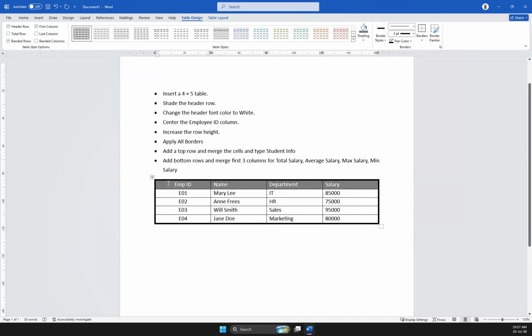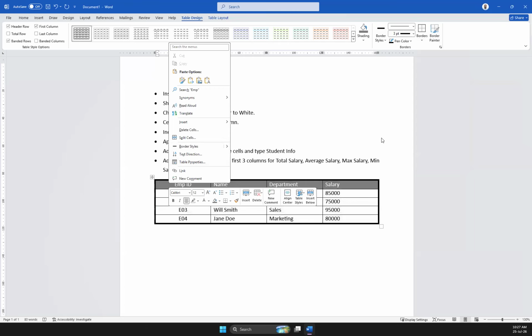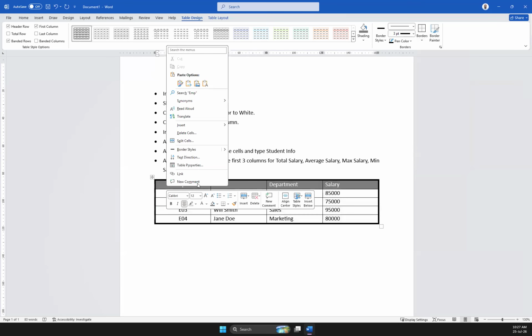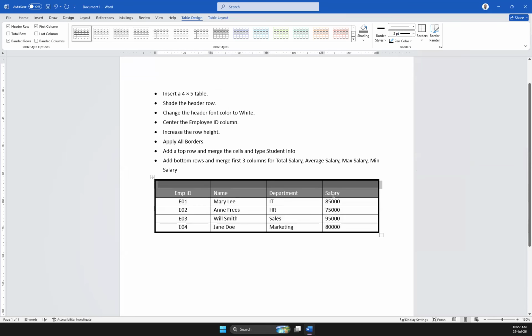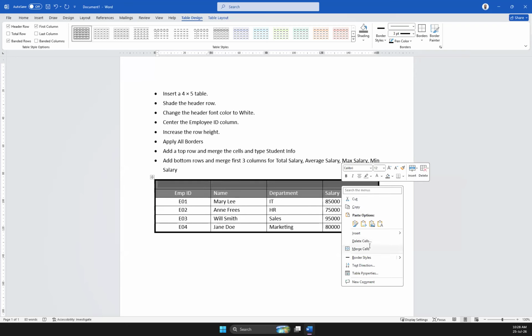Add a top row. It says add a top row, so I need to insert a new row. Right click on the table, insert row above. It says merge all the cells. I wanted one title for this, so I need to merge cells.